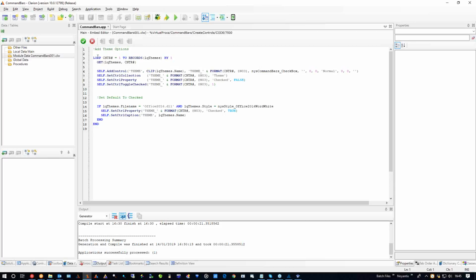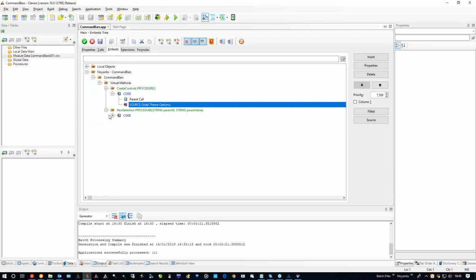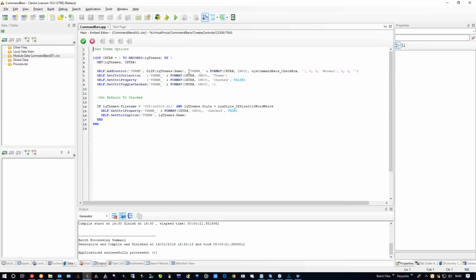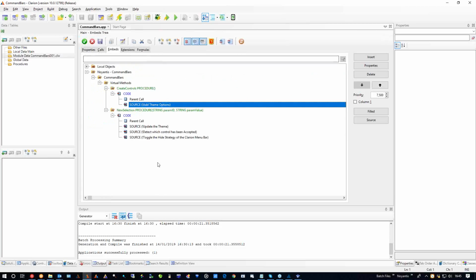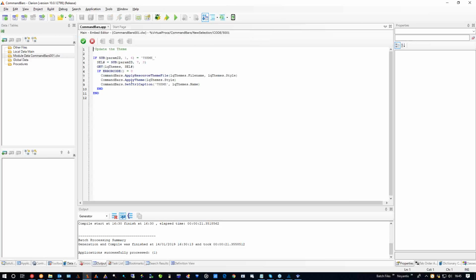If I take a look now under the new selection, remembering that I added it with a theme underscore and then padded out a number to 3 digits, I have a look: does it start with theme underscore? Yes, it does. Brilliant. Then I can go and get what that number is. That'll give me my queue position.